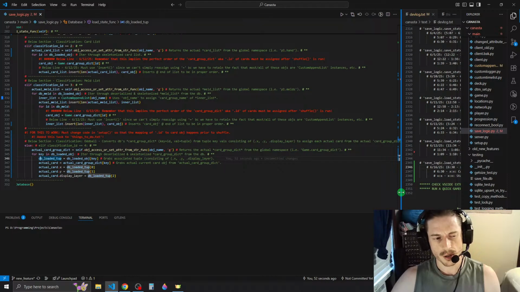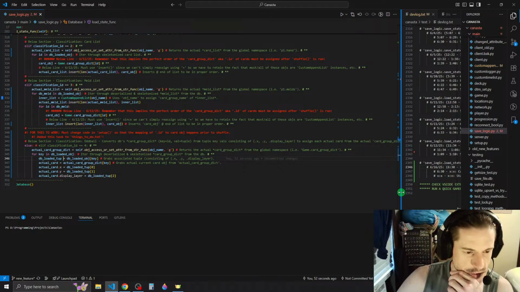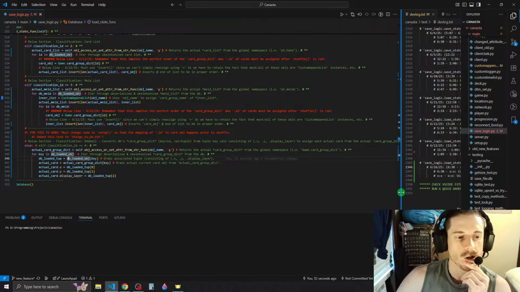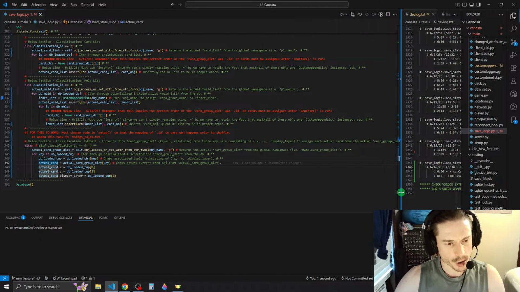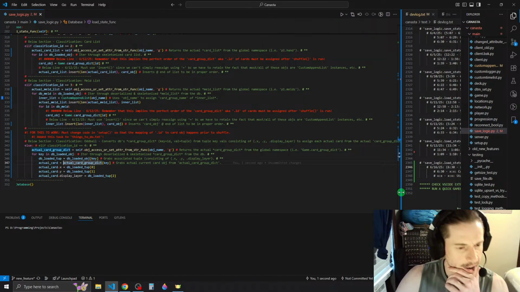For each one of those, DB loaded tube is equal to DB loaded object at the key. So that's the skeleton data, which is the tuple consisting of the XY display layer. That's correct. And then we have actual card, which is equal to actual card group dict at key.